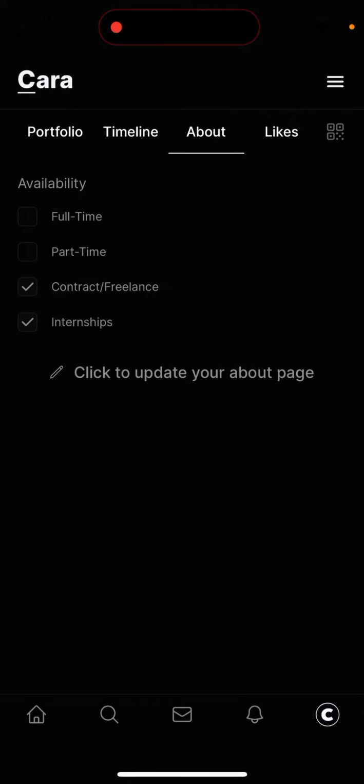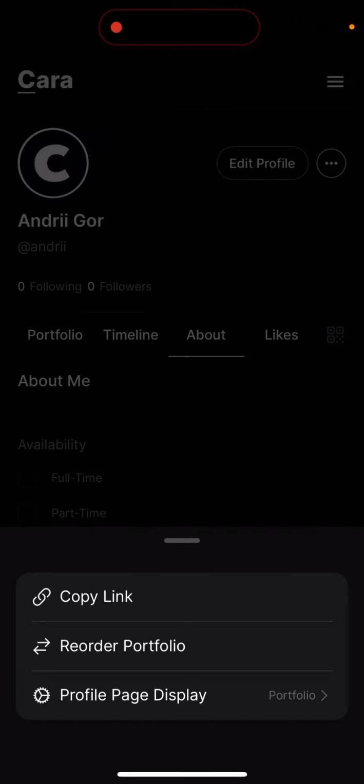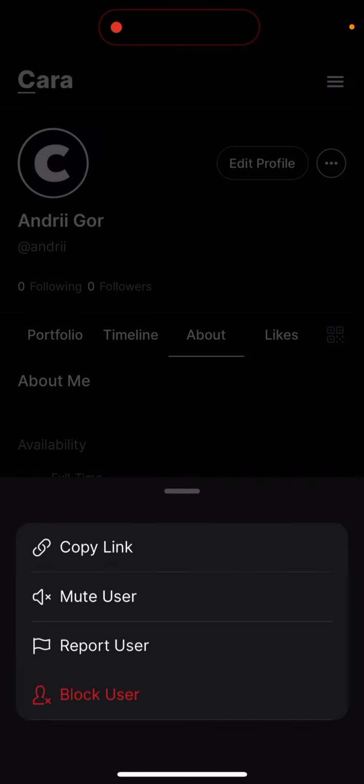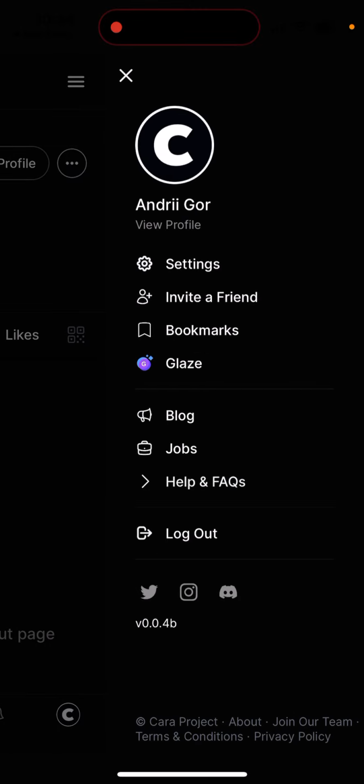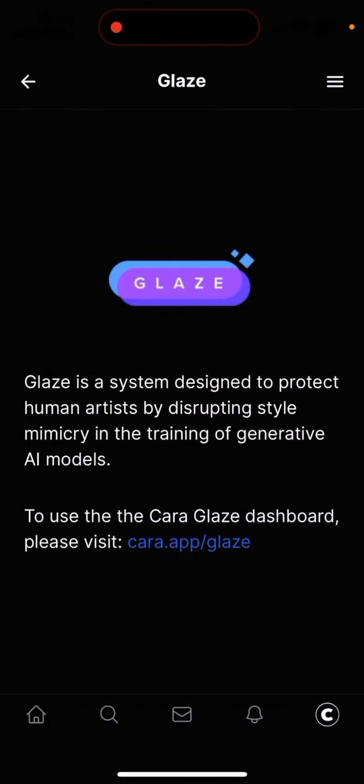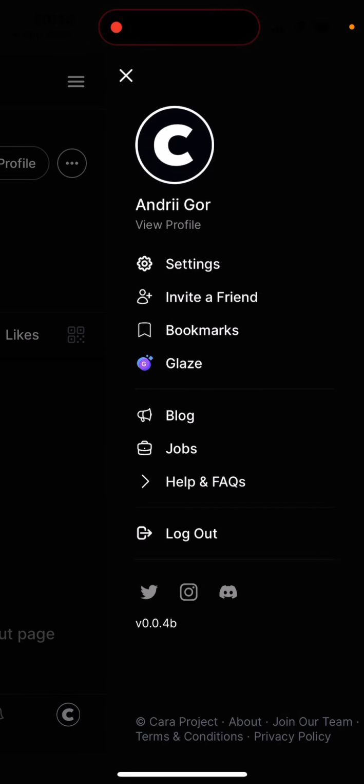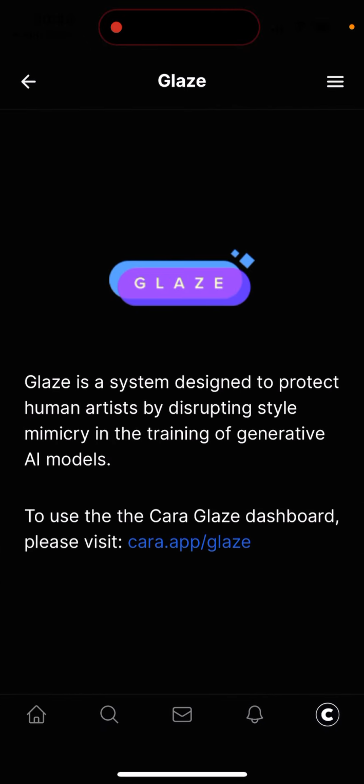By the way, it has dark mode by default. So here is a very important feature. It's called Glaze. It's a system designed to protect human artists by disrupting style mimicry in the training of generative AI models.